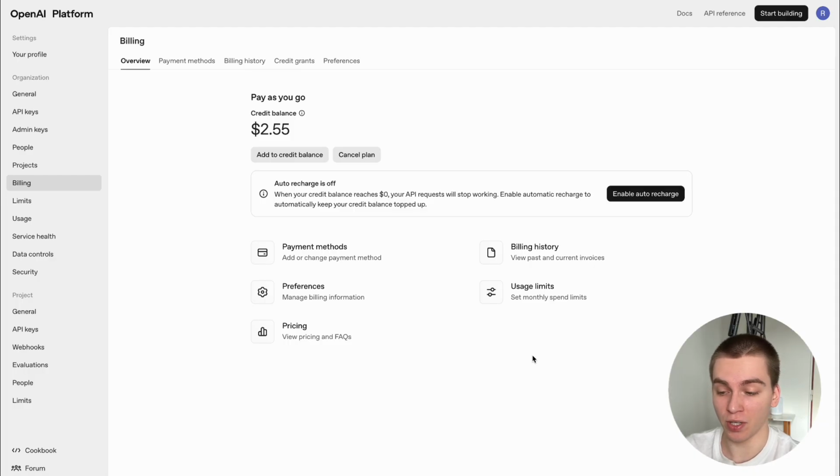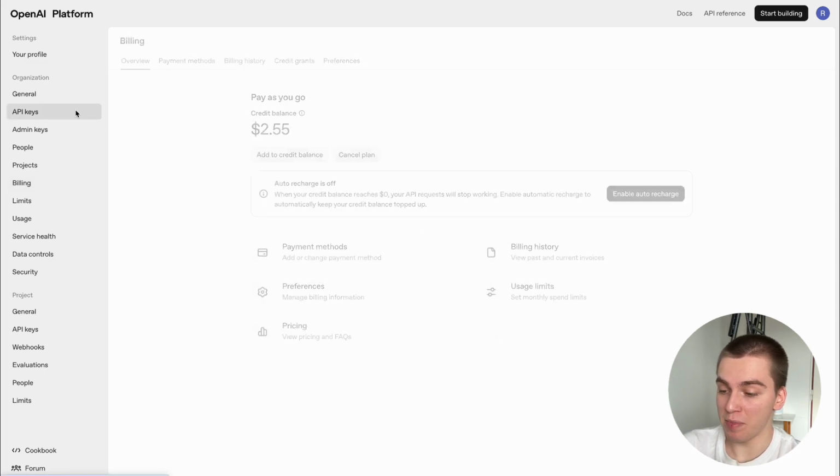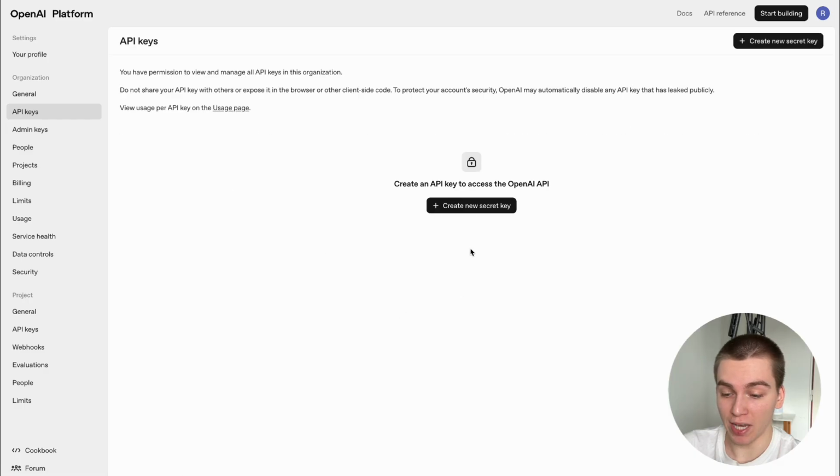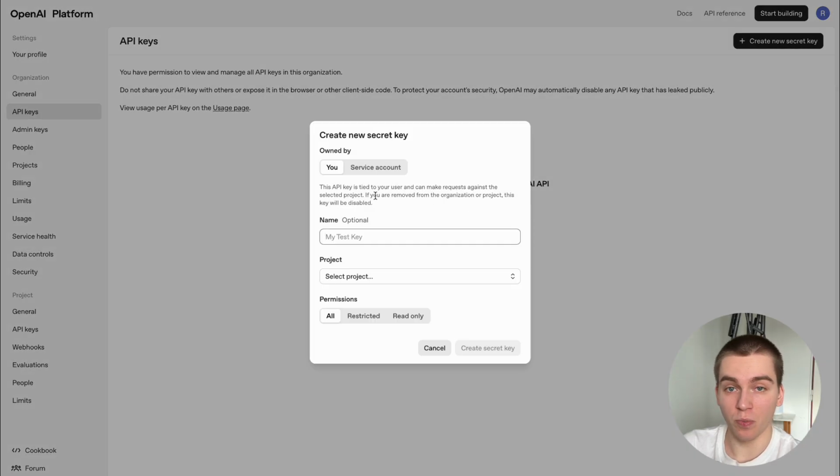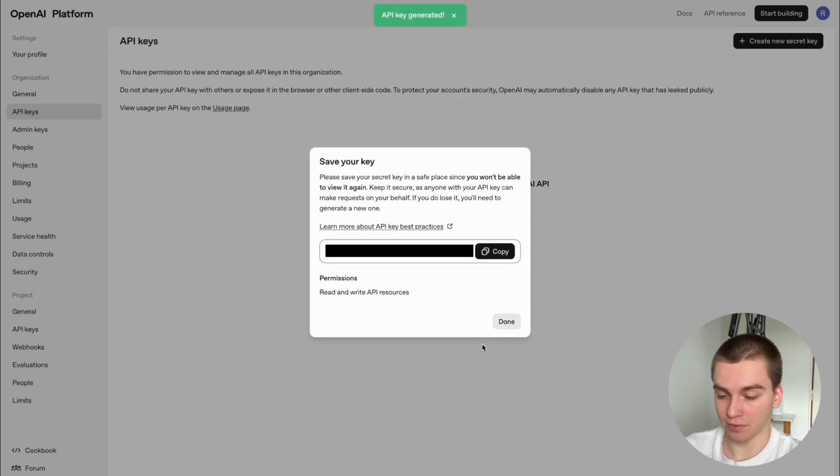This is different because here we have access from the developer side to use OpenAI chat model with apps like n8n, so it's different. So after you add some balance, go to the API keys and here we will create new secret key. Here also put some name that you will remember, so I will put n8n AI agent, so I have the same name for this project in all of these apps. And then we need to select a project. I will go with the default project I have here, and then click create secret key.